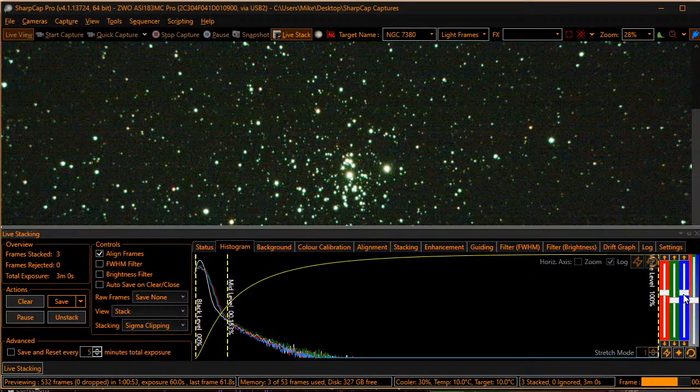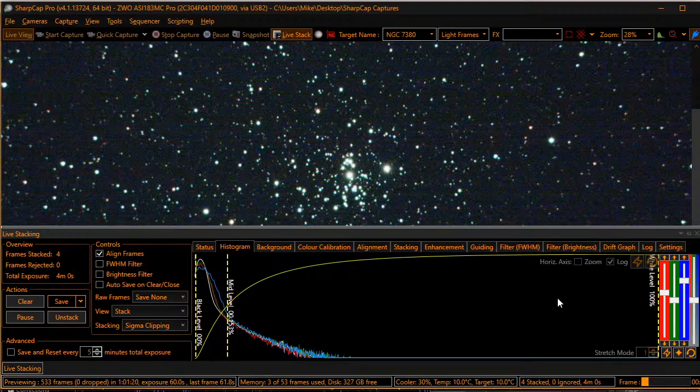Probably should have left the adjustments alone that I had before. One of the challenges of the histogram peak being jammed so far over here to the left is there's not a lot of room for color adjustment.